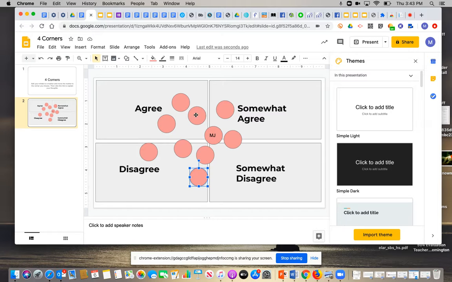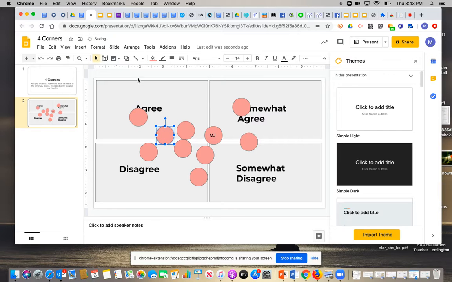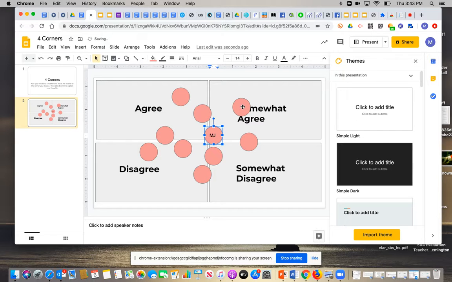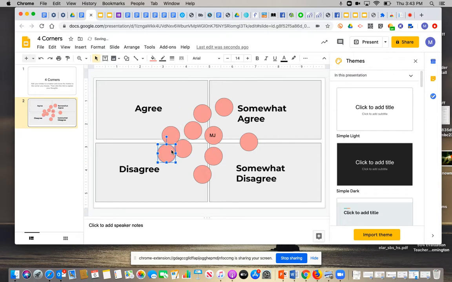This stuff is only movable if you are not in the presentation mode. So you're not actually presenting your slideshow, you are in this editing stage. So you would give this link up here, this URL, either in Schoology or however you're going to give them this material. Basically, these are the manipulatives, and you can have enough of them on here for each of the students in your class, and just tell them to take one and put it to the section that they choose. So if they agree, they'd move over here. If they somewhat agree, that kind of thing.